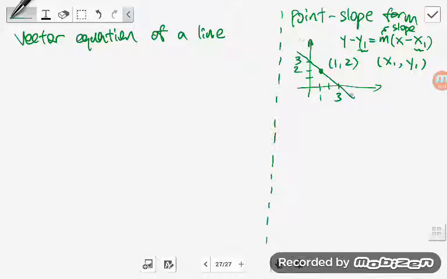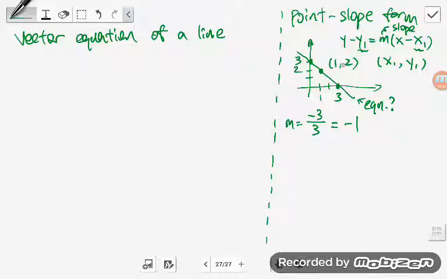So here I have a straight line, and let's say I want to find the equation of this line. Let's try to find the slope first. I have a y-intercept there and another x-intercept there. So what's my slope? Rise over run. I hope you guys still remember this. I'm always going from left to right, so I'm going 3 units to the right. I'm going down, so my rise is -3. My run is equal to 3. So my slope is -1.